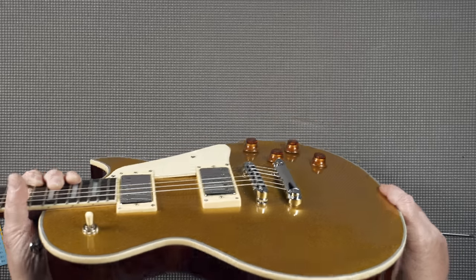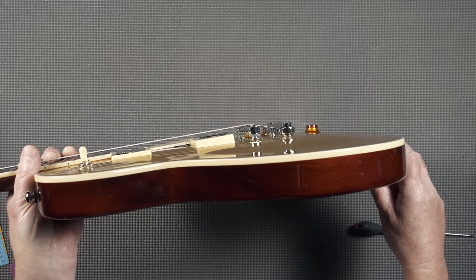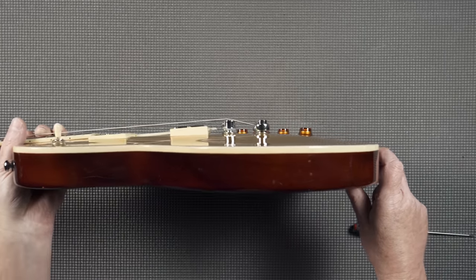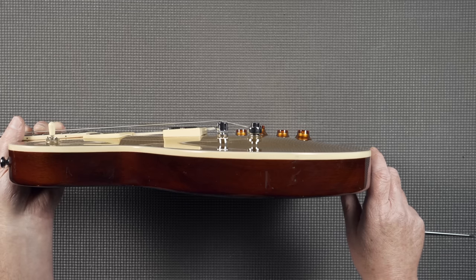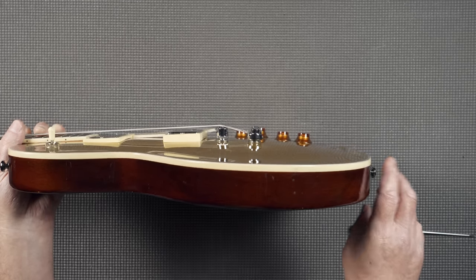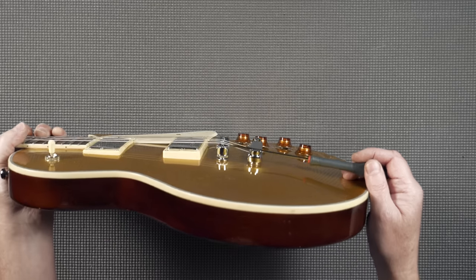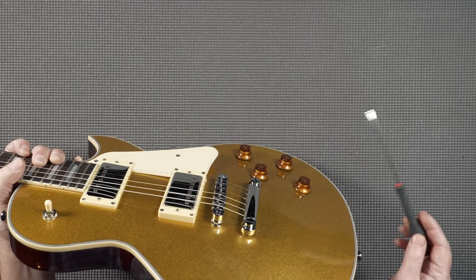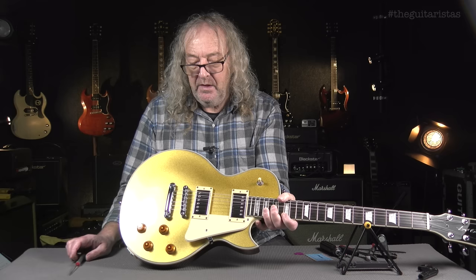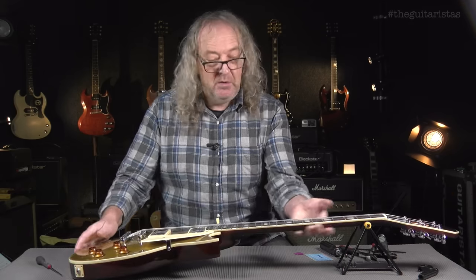However, if you top wrap this, I've got that on the camera, I think you can see that there's not really sufficient angle to make that very effective. You wouldn't have any angle on the saddle. This is what I mean. I don't know if that would work on this. Interesting. It would be something to do with the neck angle.